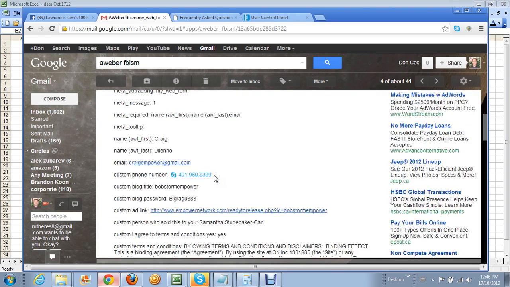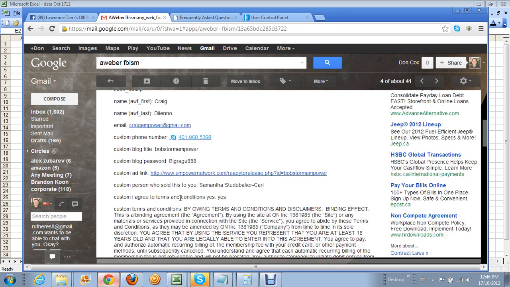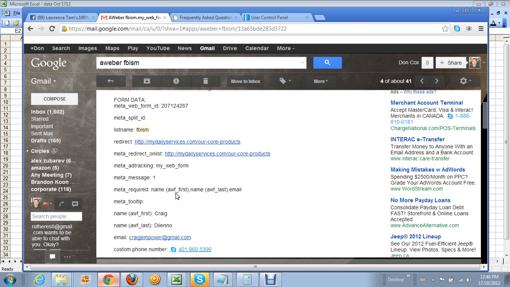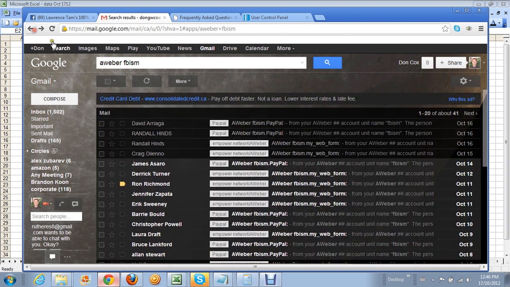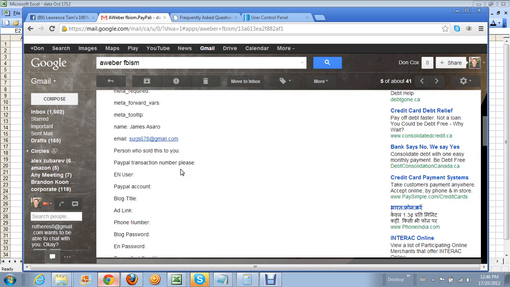The information that you need for the blog username and password is actually either in the custom blog title or the custom blog password, or it is also found in the EN customer username and password. There seem to be two different forms floating around out there, and I'm not sure why that is.